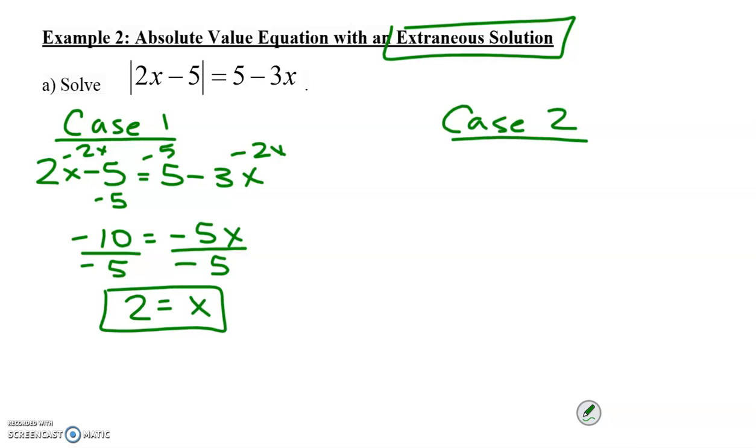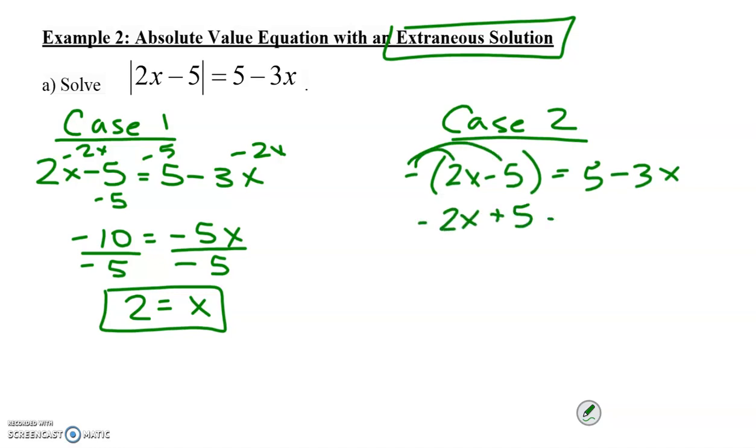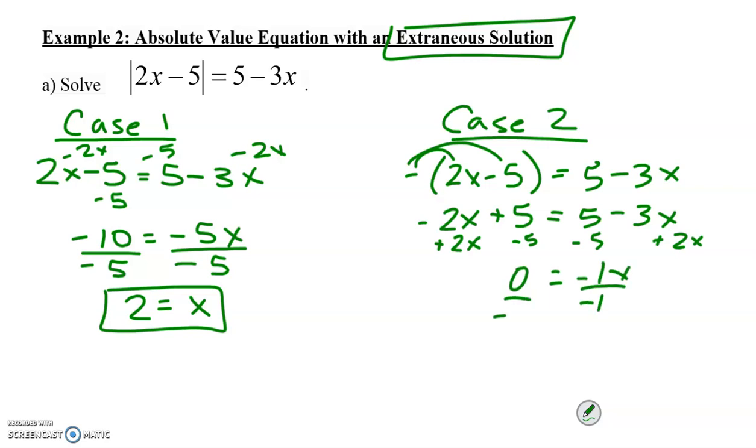Divide out the minus 5, so I'm going to get one x value of positive 2 as one of my solutions. Let's check the other side. So it's going to be the negative case, so negative 2x minus 5 equals 5 minus 3x. When I distribute that negative, we'll get negative 2x plus 5 equals 5 minus 3x. And again, combining things, I'm going to maybe add my 2x over here, and then subtract my 5 over here. So we end up with 0 on this side and negative 1x on this side, which I can divide out the negative 1. So 0 is the other x answer.